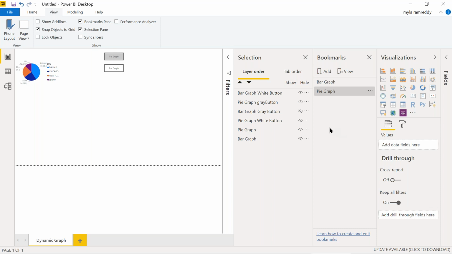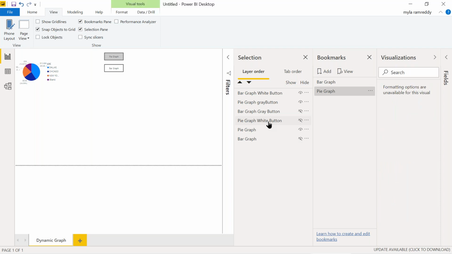Once you rename it, I have to map this pie graph to the pie graph white color button. I am selecting the pie graph white button. Once we selected the pie graph white button, let me make it visible even.